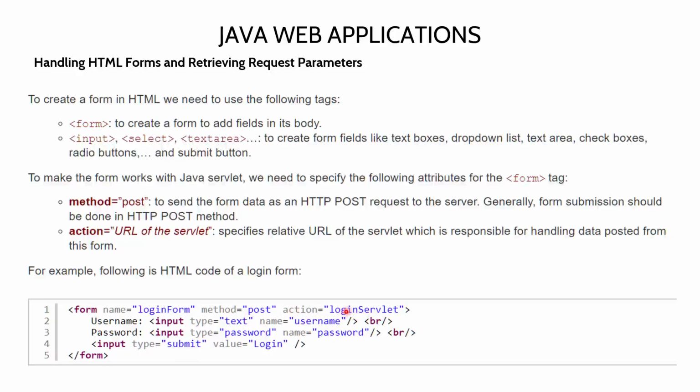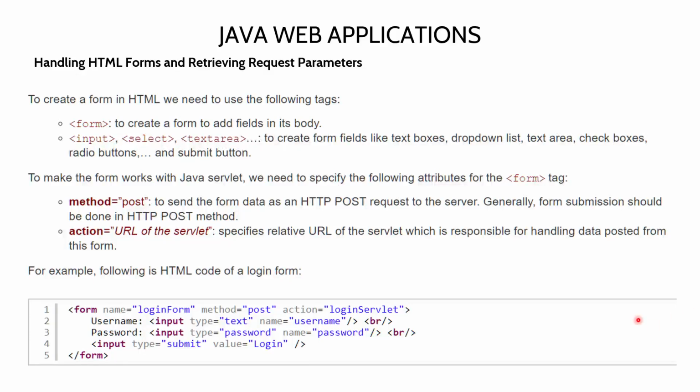And the action here, we can see the action is directing us to the servlet, and that specifies the URL of the servlet, which is responsible for handling the posted data from this form.